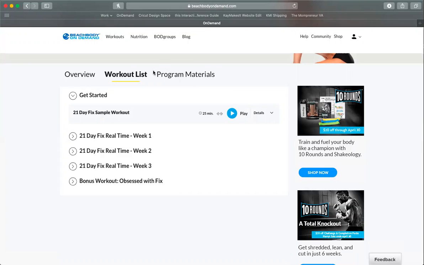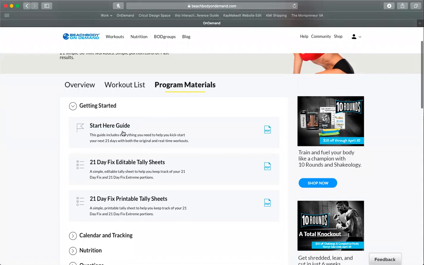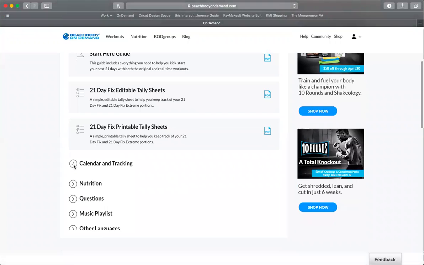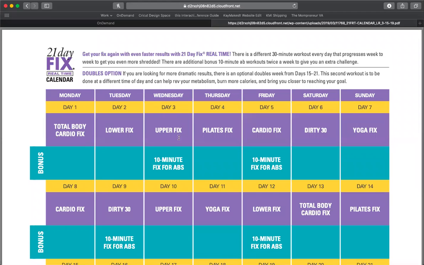So this program materials tab is going to be where all of your guides are. This is going to be where all of the materials that are going to help you get through the program. A lot of these things are PDFs, but they do have a calendar here. Again, also a PDF, but it'll show you which days go with which workouts.